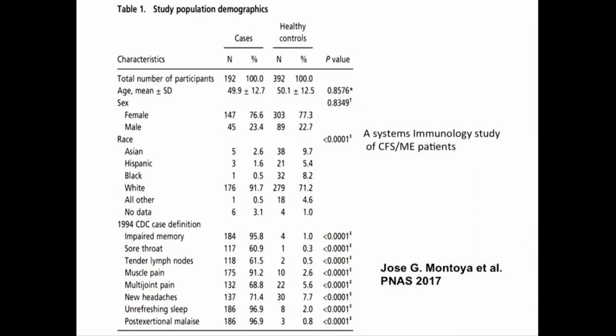So let me take you through the chronic fatigue data, and I'll be referring back to some of these things. One has just recently been published in PNAS, Proceedings of the National Academy of Sciences, largely the work of Jose Montoya. I helped, but it's really his study. He looked at almost 600 people, 200 chronic fatigue patients and almost 400 controls, age and sex matched, for a lot of immune biomarkers, particularly cytokines in this study. He's also looking at other biomarkers, but this is the first tranche of a very large study.